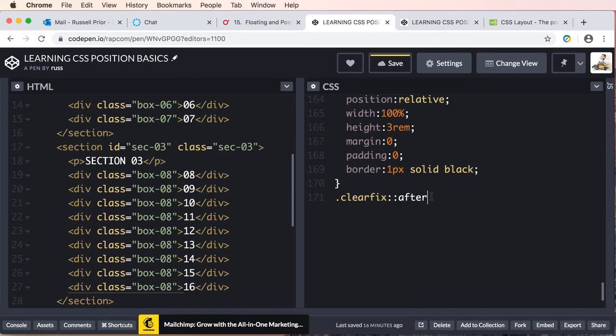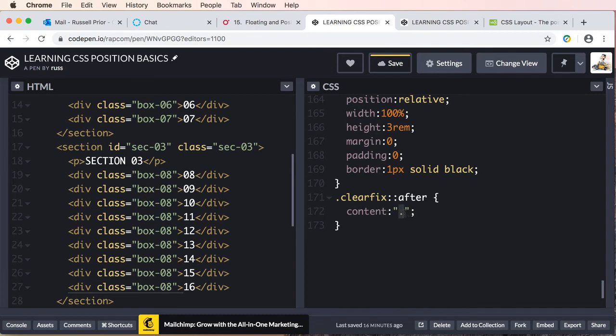So now let's introduce our curly brace, and we're going to start out with our content property. Inside the quote marks, we're going to add a period. Now, I often create a clearfix and I don't include the period. I just have the two quotes. And technically, that's not correct.